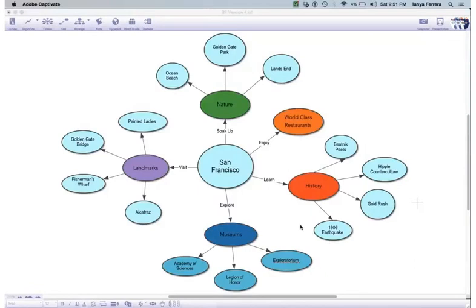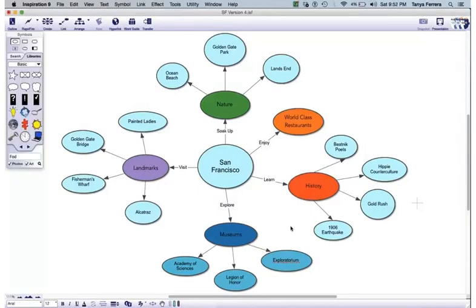We can format the shape and direction of the link arrow from the bottom toolbar. We'll click once on the link arrow we want to change, then click the Link Style button on the toolbar and select the shape we want to change it to. Modify the shape of the arrow by moving the handles that appear. We can change the direction of the arrows by clicking the Arrow Direction button next to the Link Style button. We can also change the thickness of the line by clicking the Line Thickness button and the up and down arrows to increase or decrease the thickness.